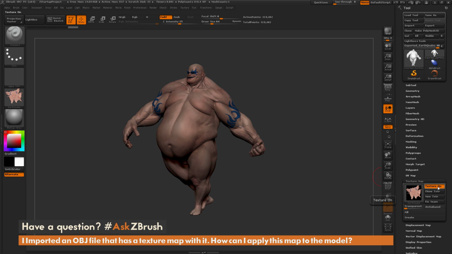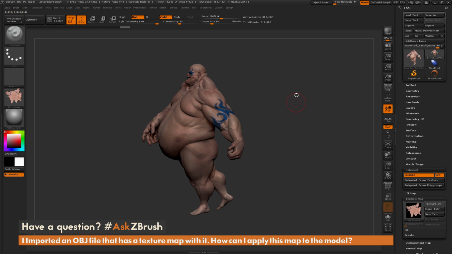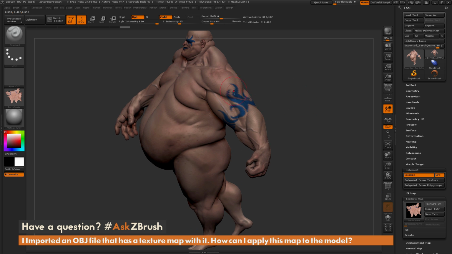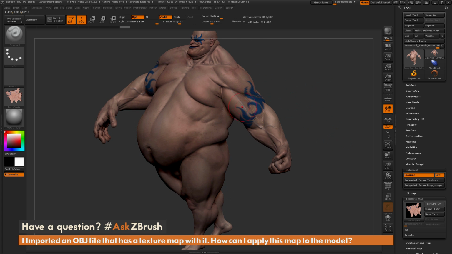If you want to turn the texture off, you can simply come over here and click Texture On, and this will toggle the texture on and off. You can also take this texture map and bake it into Earthquake's vertices for use with polypainting. To do this, you can navigate over here to the Polypaint tab, open this up, and simply do Polypaint from Texture. Just make sure you have RGB on if you only want the color values. And then just come over here and click Polypaint from Texture. When you do this, it's going to take those texture map values and bake it into the vertices of the model. Now, depending on how many polygons your model has, you may see some blurring in that texture. But simply subdividing your model up will give you more topology, which will allow you to capture more details from that texture map.